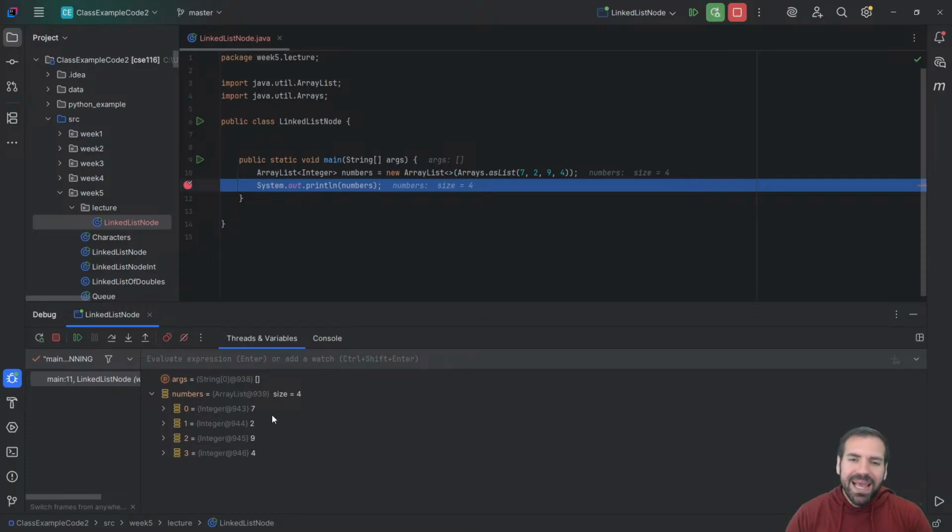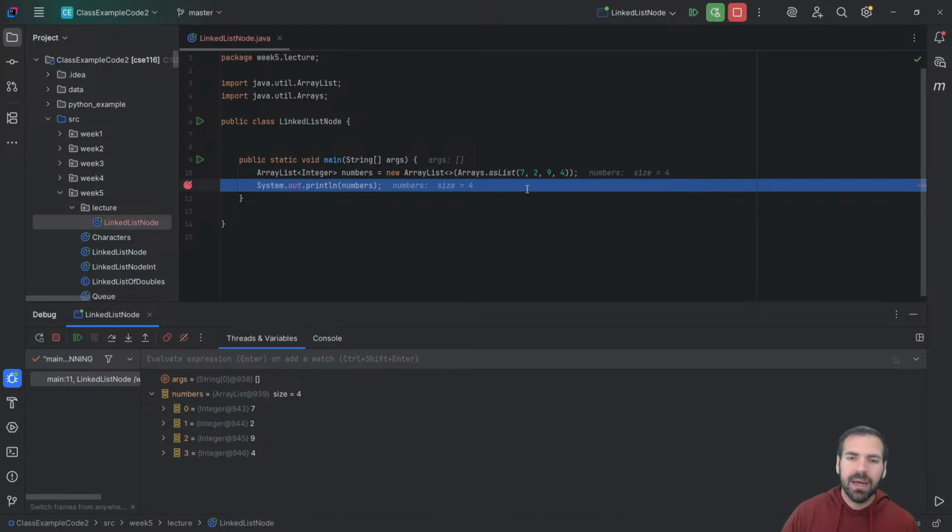So an array is one continuous block of memory. When you get an array, and I'm talking about general arrays, not array lists specifically, I'm talking about the concept of an array across any language, an array is a continuous block of memory for the values you want to store.